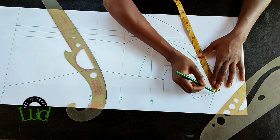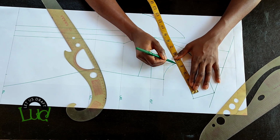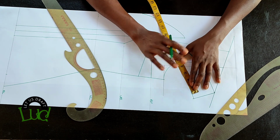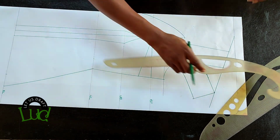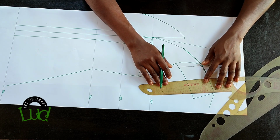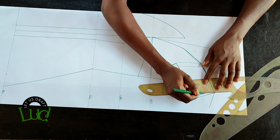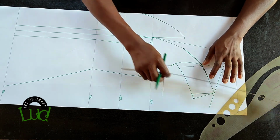And the reason why we do that is to ensure that you have the ease that you need to raise your arm comfortably, so that it won't restrict you raising your arm. That's the essence of adding half inch or 0.75 to whatever you have at the upper part of the off shoulder band. Do you get that? So I'm going to connect it this way.